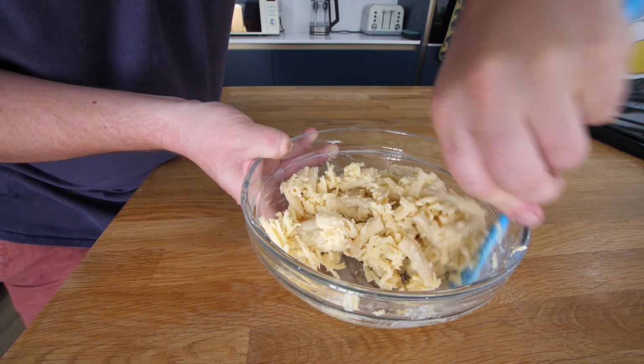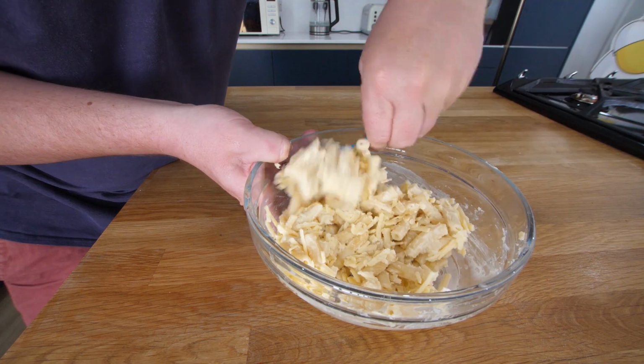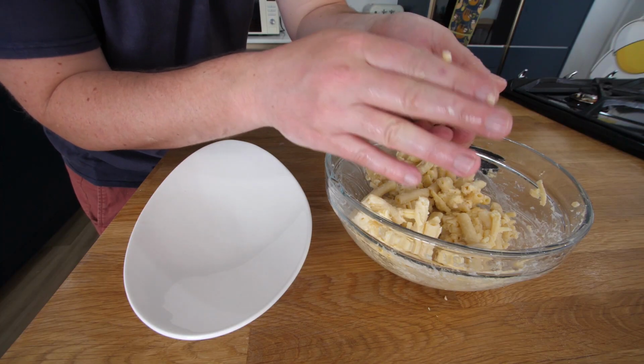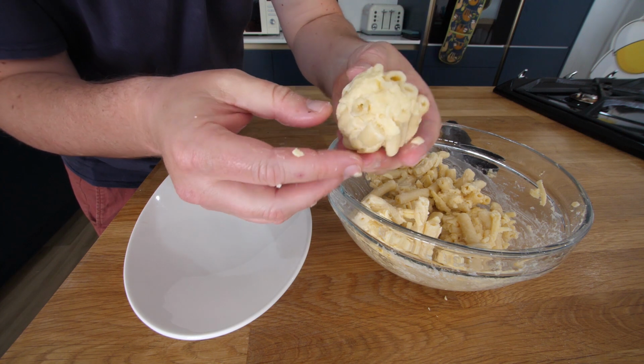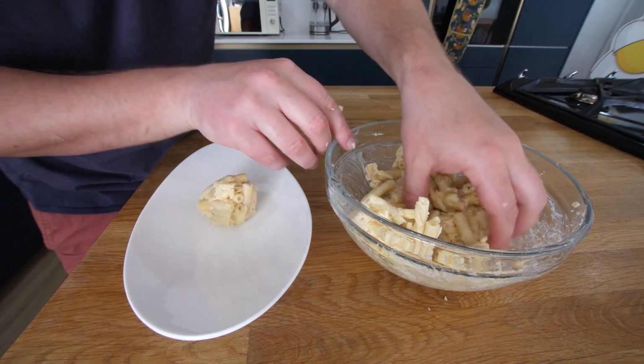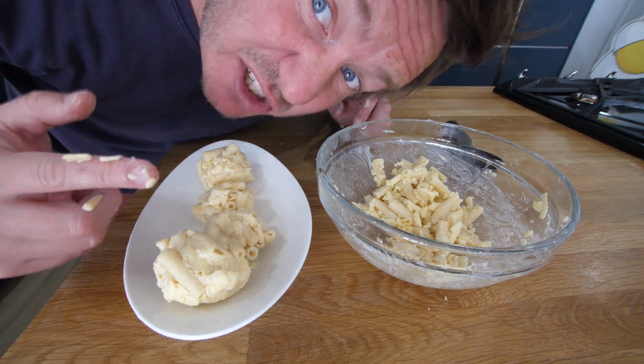So I'm just going to try and get this to cling a bit more. I've got the tubes of macaroni just going like, what the heck's going on here? These cheesy bits, these extra shards, are going to hold it together, okay? So that's one there. I'll probably do like 4 more. I'm going to stick these in the freezer just for the time being.